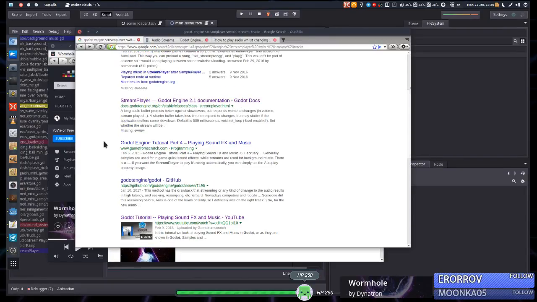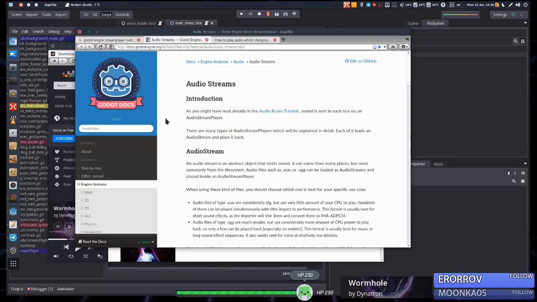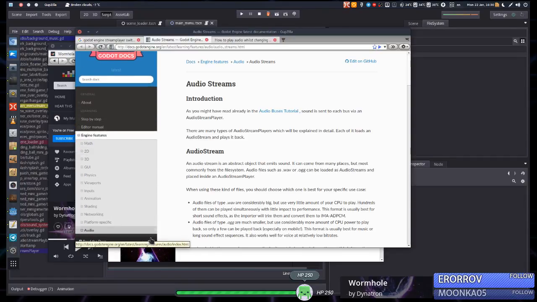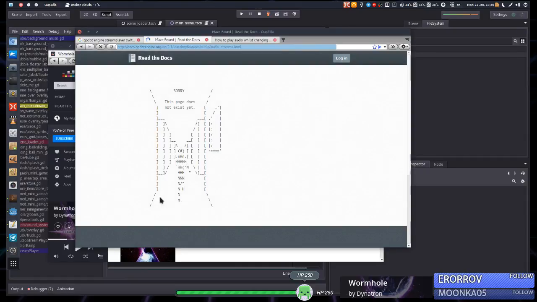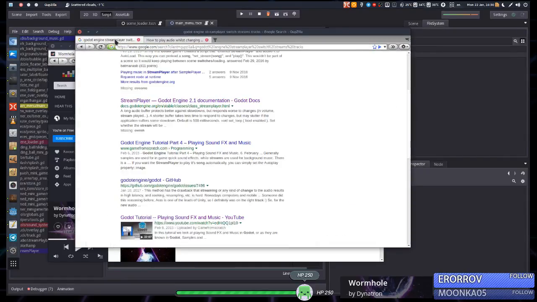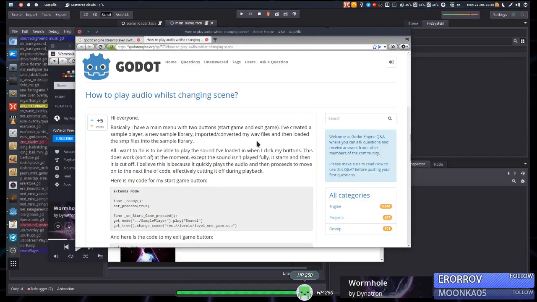Maybe we'll have some useful things in there. Audio streams. As you might have read already in the audio buses tutorial. No, that's for Godot version 3.0. We are at 2.1. So I'm guessing this article is not there. Take a look what's here.